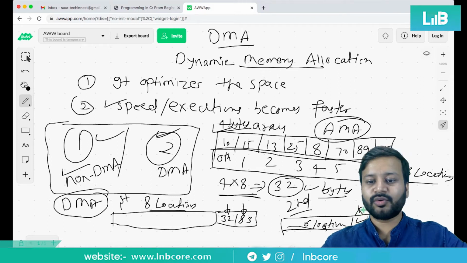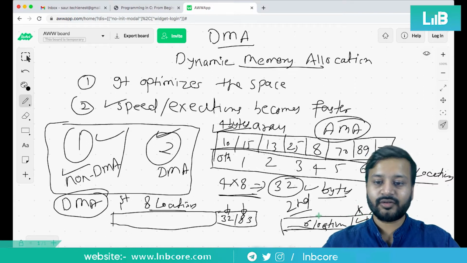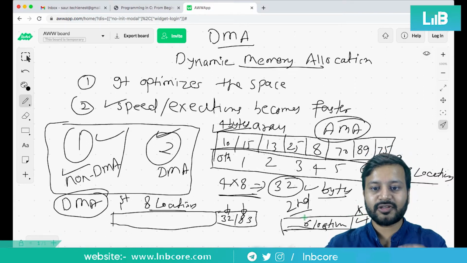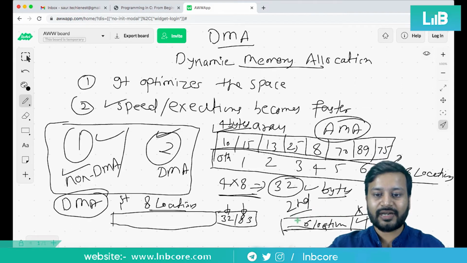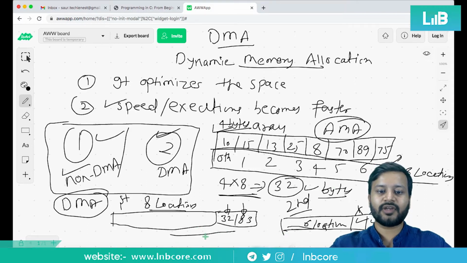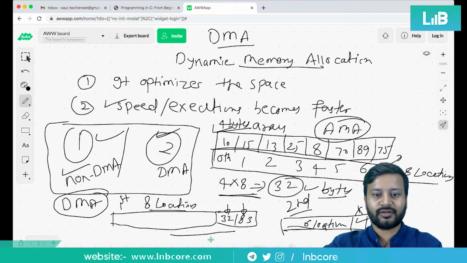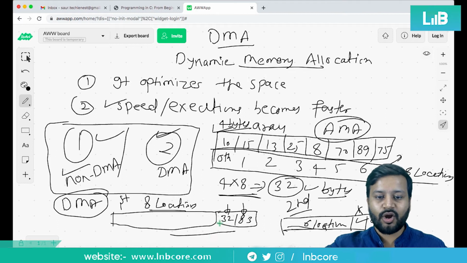So we want to use this space carefully, so that only a specific optimization of this memory is utilized. If we require 10 locations instead of 8, then during the execution of the program, the space of this particular memory allocation should automatically be increased by two more locations, right?